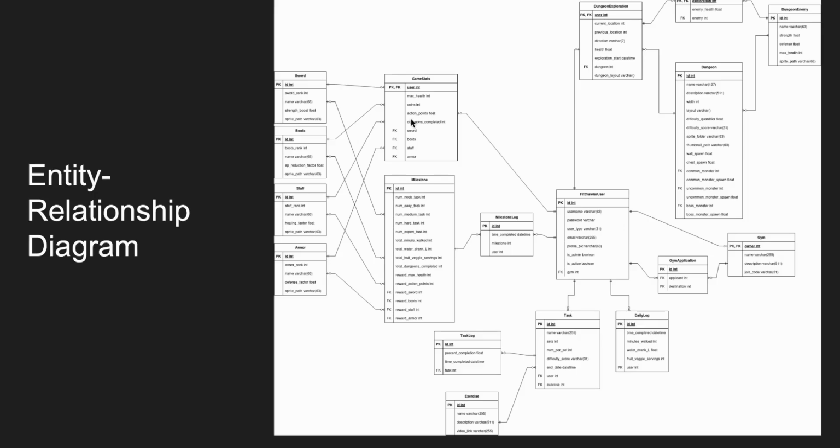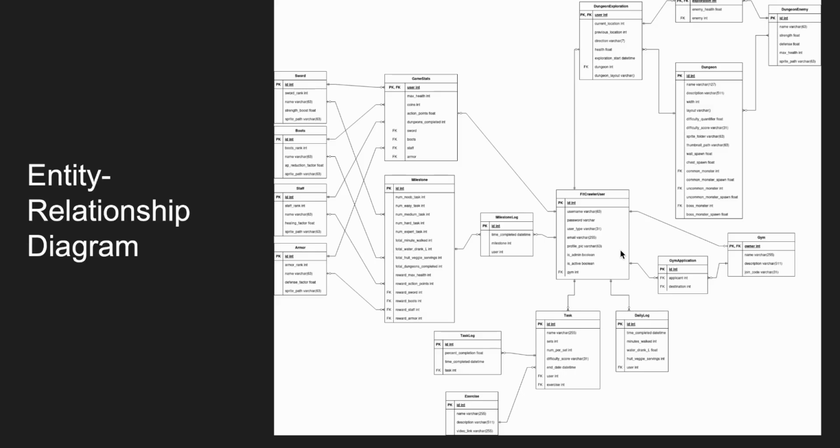So if you have a noob sword, you're going to get the details of the noob sword here, and it's going to be displayed in the game stats for that user. But for the milestones, say, hey, by completing this milestone for completing, say, 5 expert difficulty fit quests, maybe you get a tier 2 sword. That's going to be connected through this little connection here between the sword and the milestones.